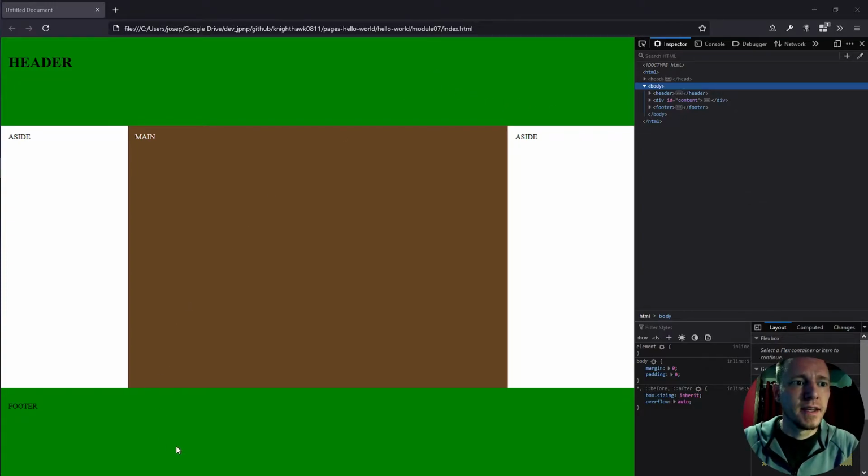It has a header and a footer and a main area in the center with a sidebar on either side. And the sidebars do extend all the way down. In the old days, that was one of the hardest things that a lot of developers had trouble getting to work. Right? So we'll see a bit of that in action.